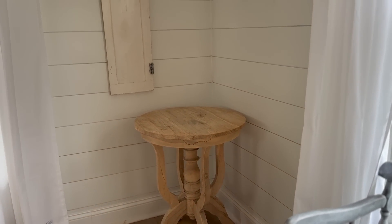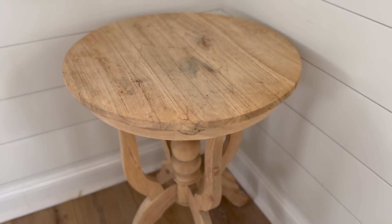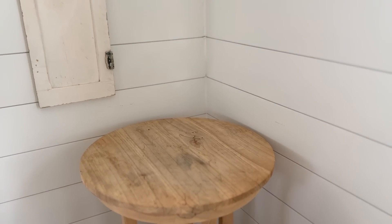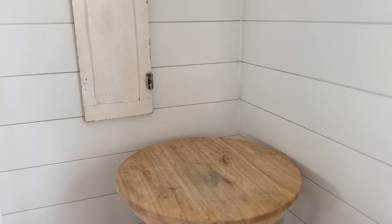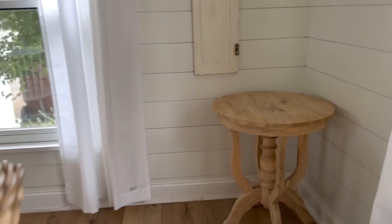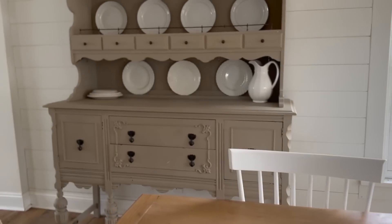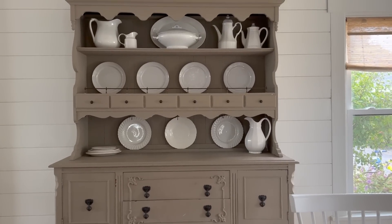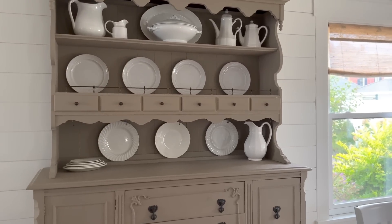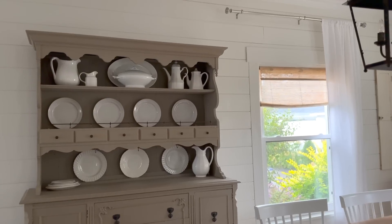I have this table — I think I got it from Wayfair. I love this table. It was a little pricier, but it's solid wood and it's just so beautiful against the floors. I'm going to keep it here in the corner because I think I'm going to add a lamp back to this space. With it being dark and gloomy, it's so nice to have just cozy ambient lighting. The table is still bare — we'll add something. And then we've got the hutch here with a variety of ironstone dishes and thrifted dishes, but we'll probably change it up and add a little bit of color, a little tiny touch of fall to the space.